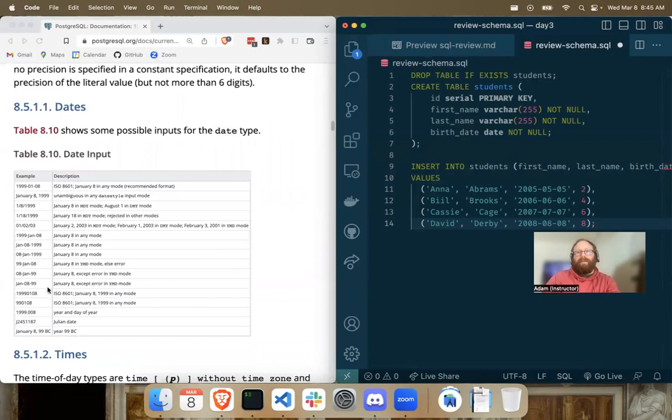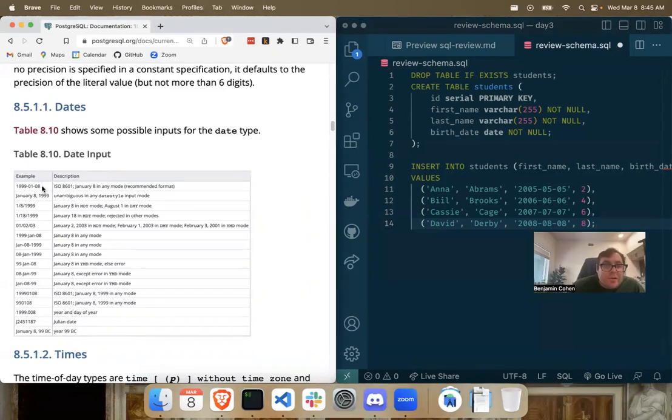I've got a good link I'll throw in the Zoom. Yeah, and I think we can roll with the date type, and I think you're correct that it's year, month. Yes, exactly. So according to this example, the default desired format, ISO here stands for International Standards Organization. It's an organization that defines standards in terms of, oh, this is what JSON should look like.